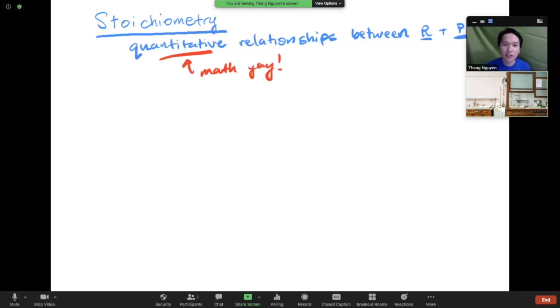Stoichiometry is important in a practical sense because in a chemistry lab, you need to know how much of each reactant to add into a reaction in order to get a product and not waste all those reactants. Or you can use stoichiometry to predict how much product you will get based on the reactants you are adding together. Let's take a real-life example, a very simple analogy.